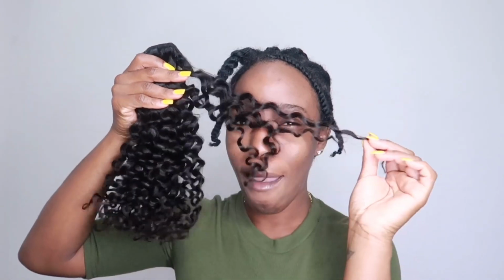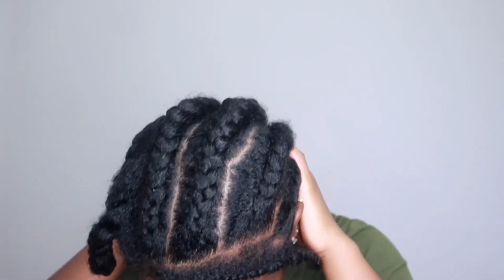This is the curl. Beautiful. I just have my hair braided back, and I just leave out the sides, plus I'm gonna do a side part. Let's get right into the video.